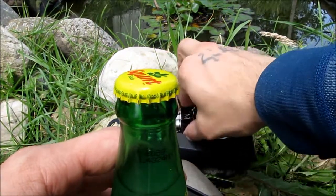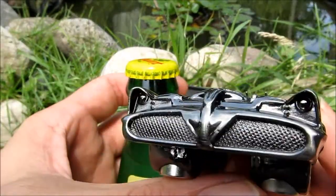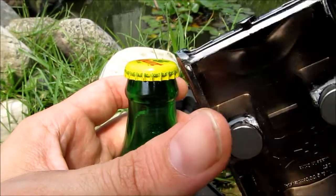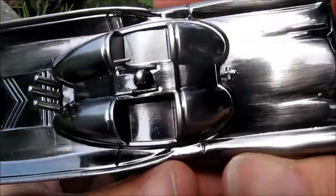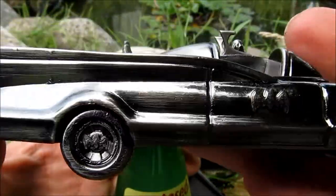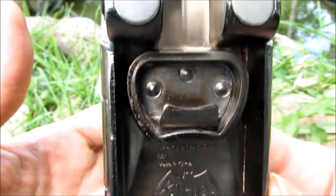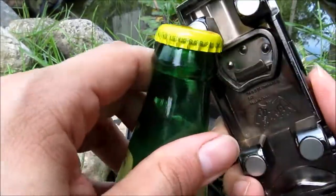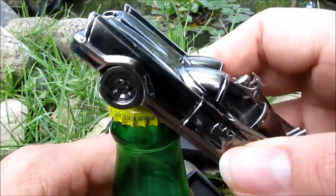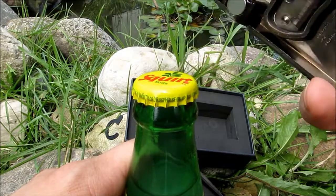I especially would not recommend carrying the Batmobile in your pocket — this is a really cool and heavy bottle opener. Very nice detail, wow, very stunning. Those fins — you would not want that in your pocket. Very nice detail on the Bat emblem on the wheels and on the door, and there is a magnet on each wheel. The bottle cap opener is very sturdy looking. You stick it under the lid and it's really snug — just pop it open. You can also just grab the metal top on your bottled beverage of choice.